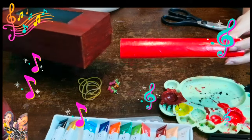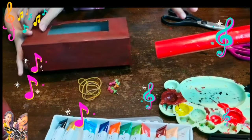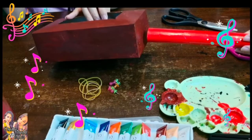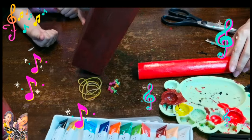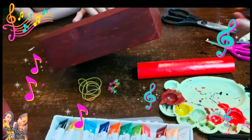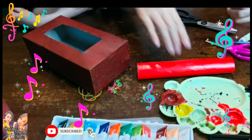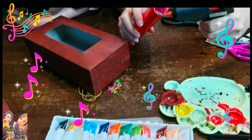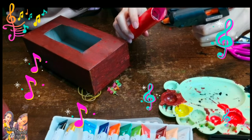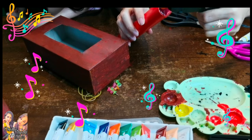So, ayan, ka-pretty, we are already going to put these pieces of cardboard that I rolled up. So, ayan, we will put them on the top. And remember to be careful with the glue gun because glue guns are very hot. So, please ask an adult to help you in this part. Yeah, we're going to use a glue gun. Be careful, kids, because this might hurt you.